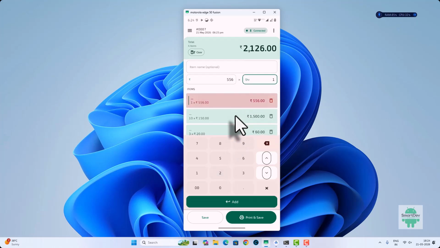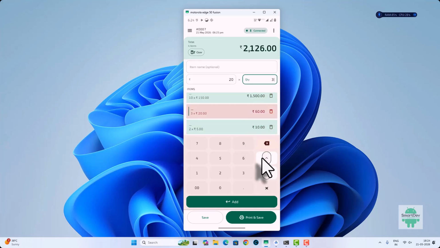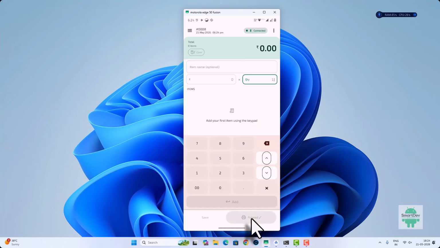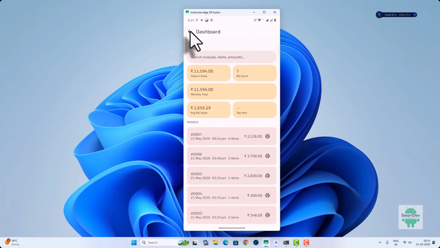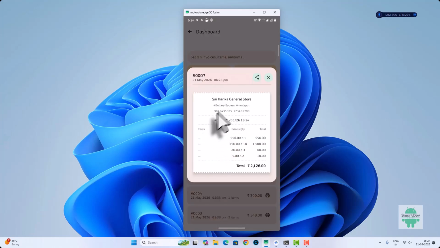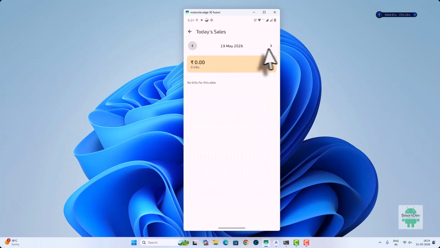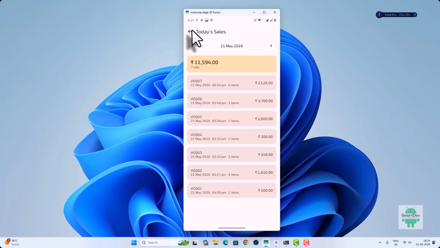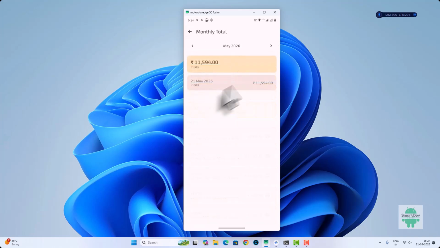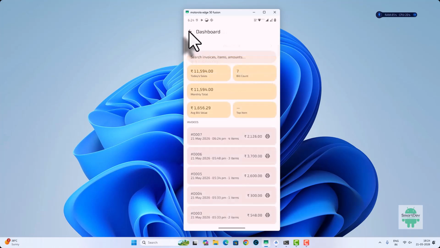If you want to edit any item, you can just click like this, or you can use up and down arrows and you can just print and save. That's it. And it has a beautiful dashboard with bento UI grid and invoices, and invoice has this paper cut effect with the share option, and it has all reports like daily invoices reports, monthly report, like this.